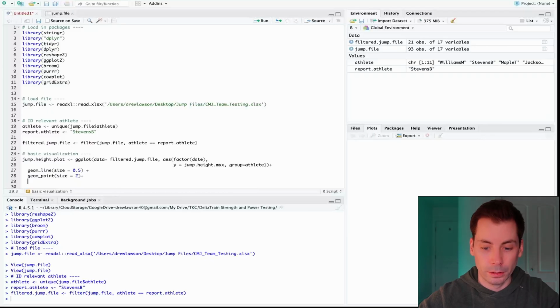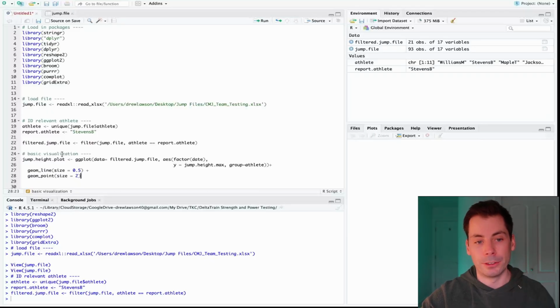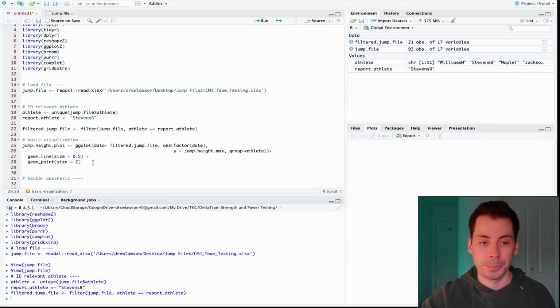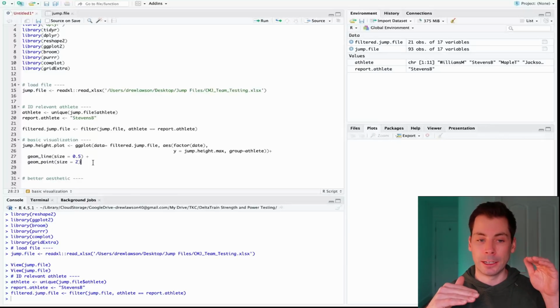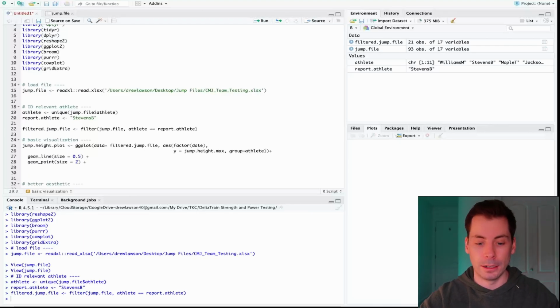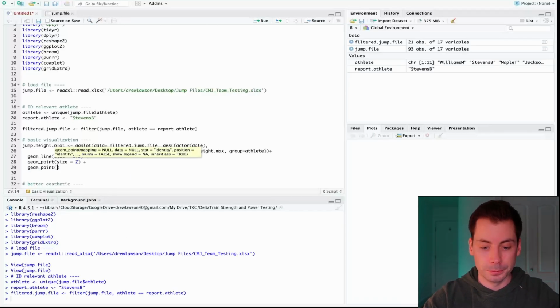So at this point, what we have here is the basic code to plot just the max jump height for this athlete. However, when I look at jump height, I want to see the max and what the average is from that given day to see how those line up in the spacing between them. So we're going to add in another set of parameters so we can have the average jump height also included. And that's where we set the jump height mean here.